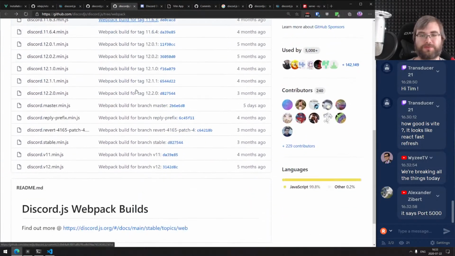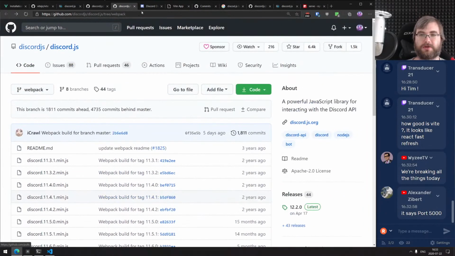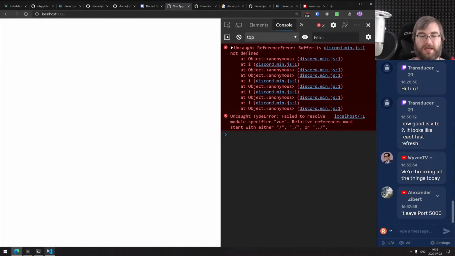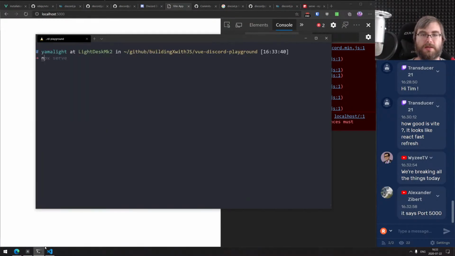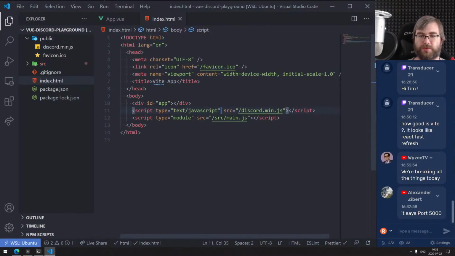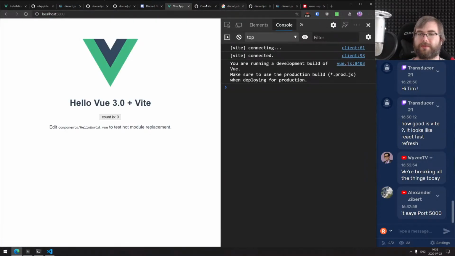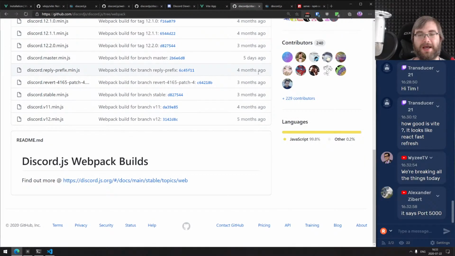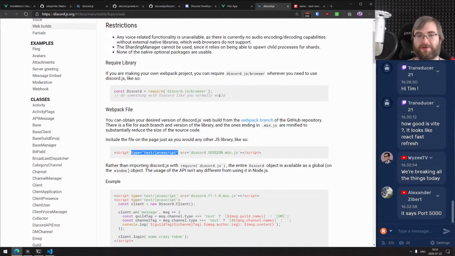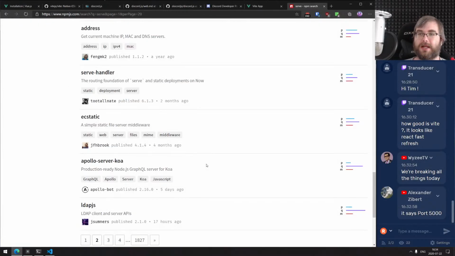So this is supposed to be Webpack builds for the browser, but they don't work. I'm honestly not sure what to do with that. That's a bit disappointing. We could obviously do another server, but I would prefer to stick to the client only, basically, and just not fiddle with server. We already spent too much time doing that. I still don't understand why it doesn't work from the rollup, because the divide feature that it says is there is not there when you npm install it for whatever reason.